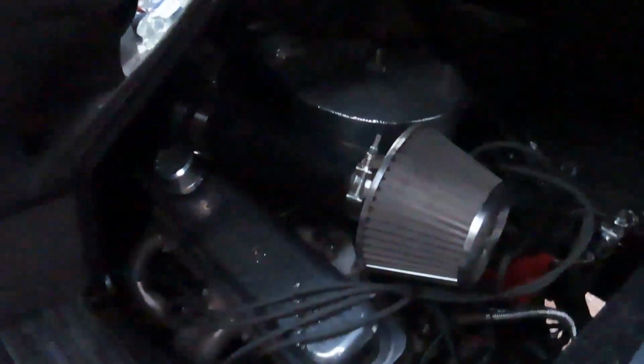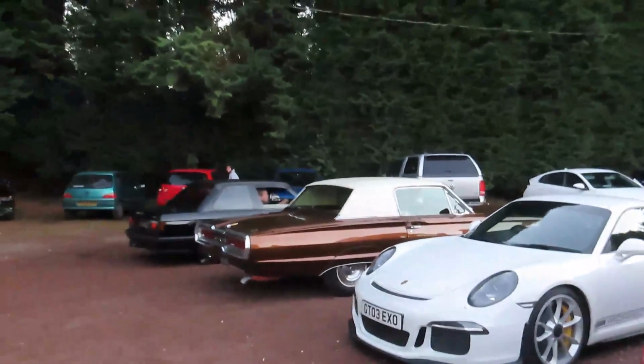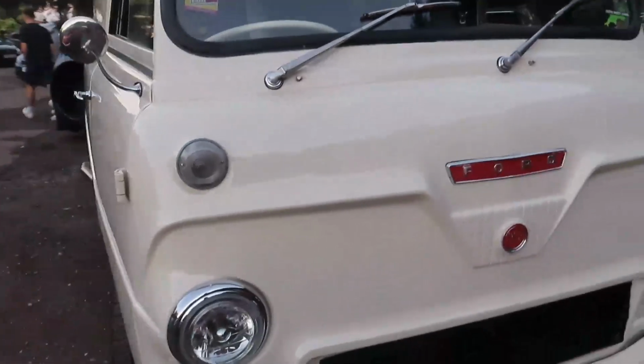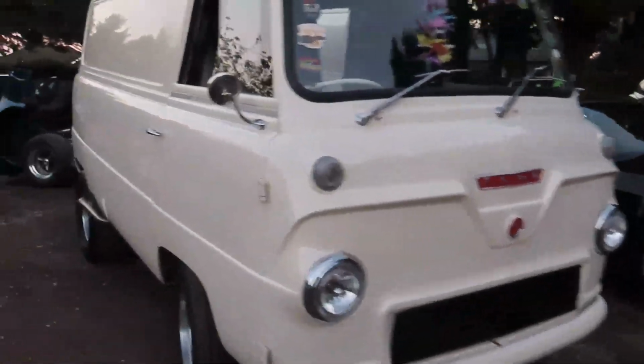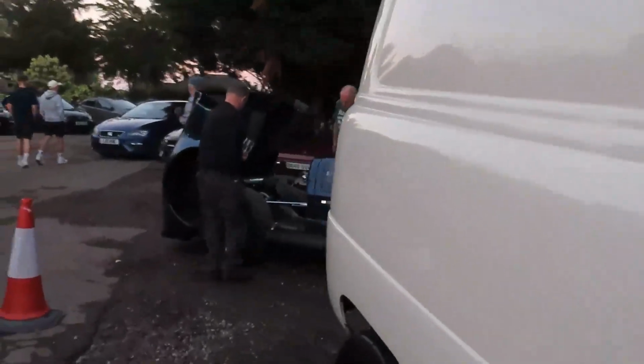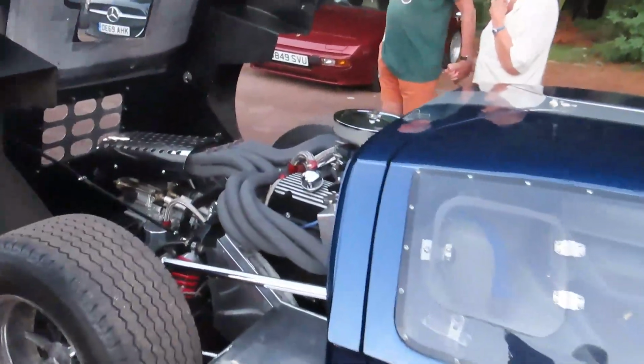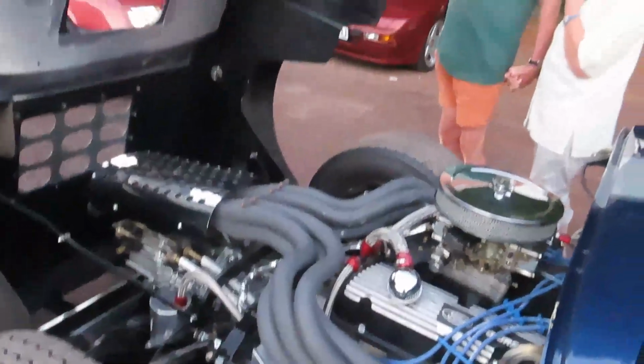A little bit dark in here, but that's a huge V8 engine, which explains the booming soundtrack we heard earlier. There's a BMW E30 rolling in just behind me. And there's the E30 all blacked out, very sinister. There's the AMG. And here's the front of this absolutely insane Ford variant of the Thames 400e van. You can actually see the engines out on the GT40, which is, as I repeat, not an original car. It's the GT Developments recreation of the original cars. And there's that very throaty sounding Ford Sierra.